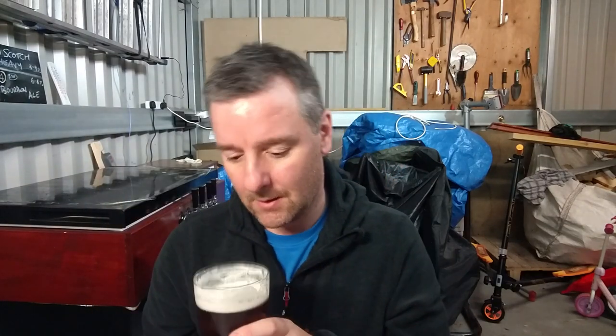The taste is pretty good. I'm not going to say very pleased, I'm quite pleased with it. It does have its down negative aspects. First thing I have to say is the RO water. This is the first beer I've ever made with RO water, and it has really paid off. Whatever I paid for that filter, £60 was it, that's already paid for itself just with this beer alone.